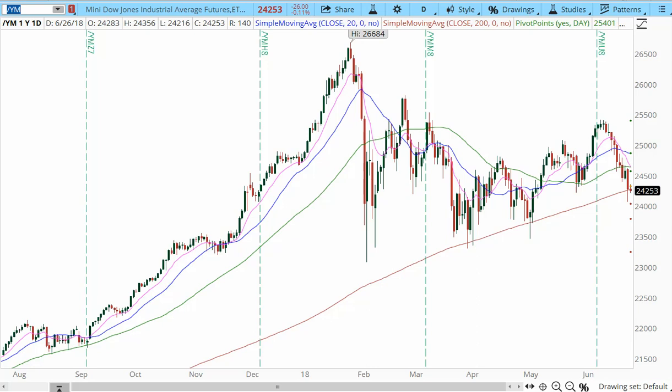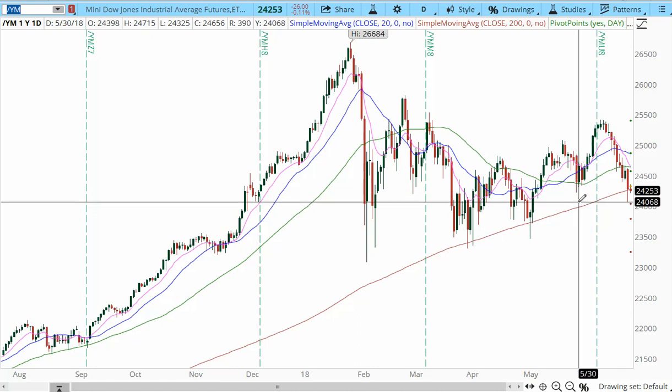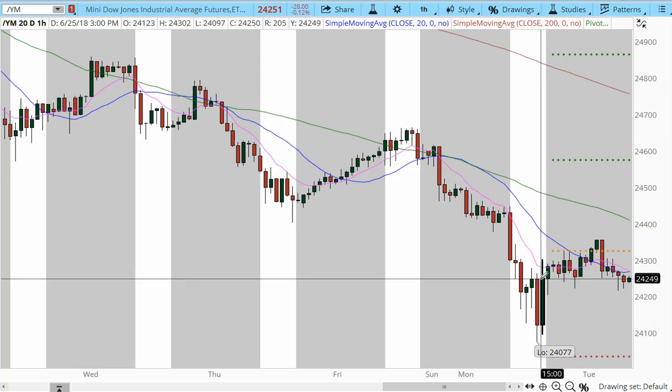Right now, the E-mini Dow is down about 0.11% on the day. Yesterday, we did have a flurry to the downside. We tapped onto the 200 moving average, double bottom from this prior pivot low from May 29th, and we have moved lower into another area of support at the 24,100 from prior price action. Let's see what we have going on for the trading day today. And by the way, yesterday we had an amazing day. We shorted and then we went long at the reversal. Beautiful 180 reversal here on the 1 hour chart right into the end of the trading day.